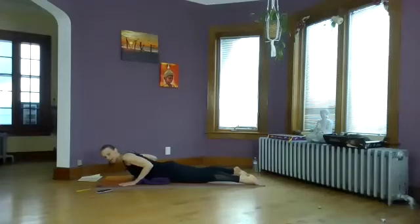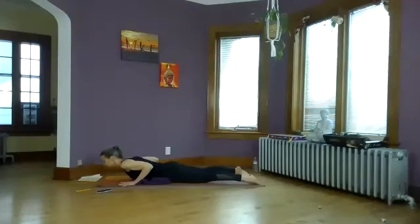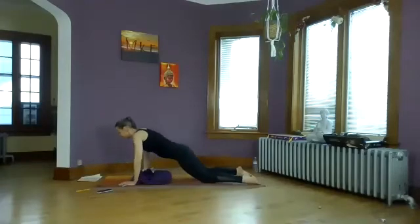And 5 exhales, the sound Yaaam, Y-A-M, vibrating energy at your heart. Inhale. Yaaam. Yaaam. Yaaam. Yaaam. Last one. Inhale, open up. Exhale, press back, child's pose.